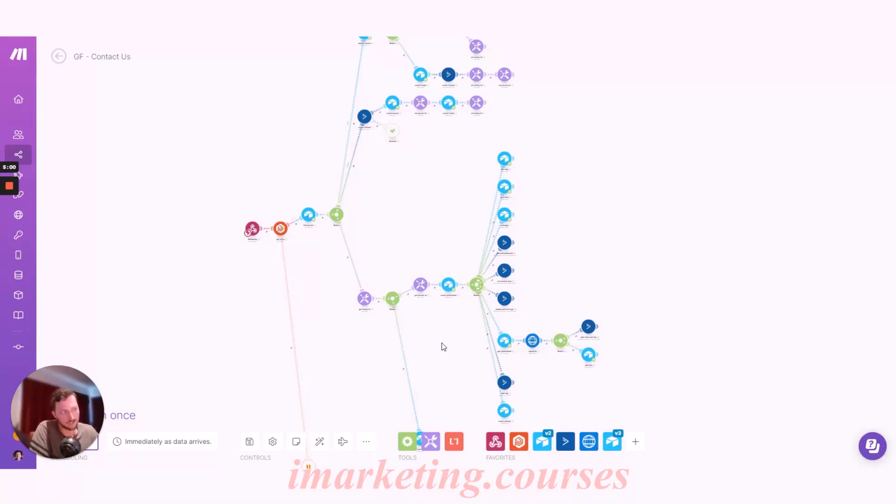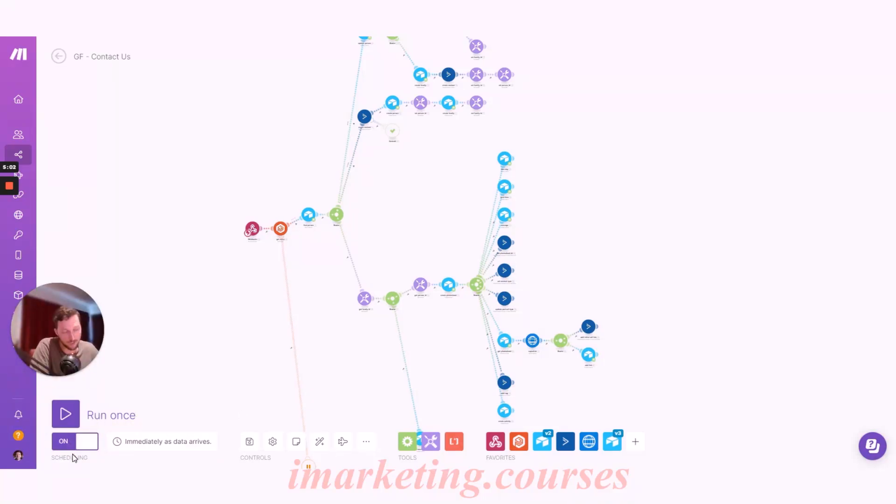The next thing is that you want to deploy the scenario. So you would turn it on. Now, when I deploy a scenario, I always set a reminder to myself. I create a task in my Asana or an event in my Google Calendar, and I say, follow up with this scenario, and I put the link to that scenario in the task, and I'll usually set it to be either 3 days or a week, sometimes a month, depending on how many things I think are going to go through that scenario.